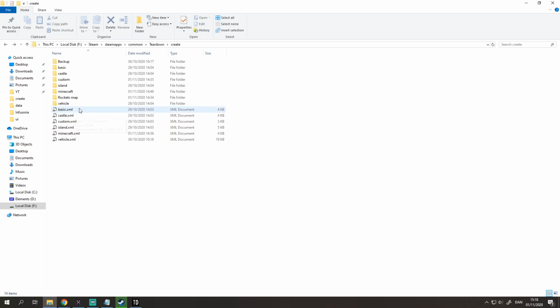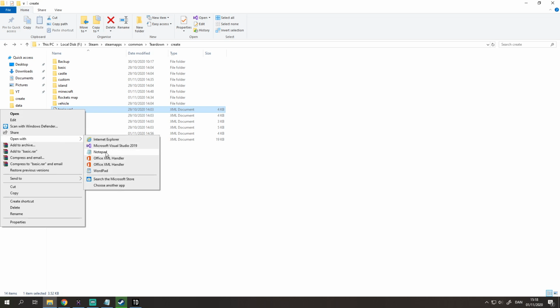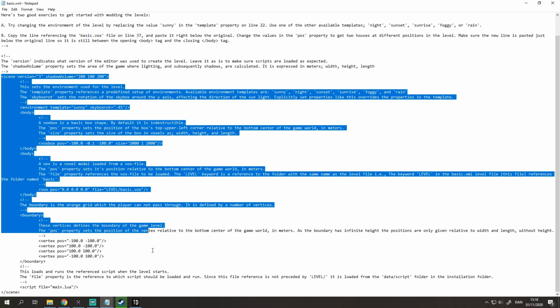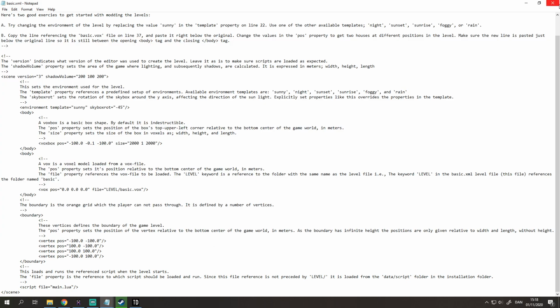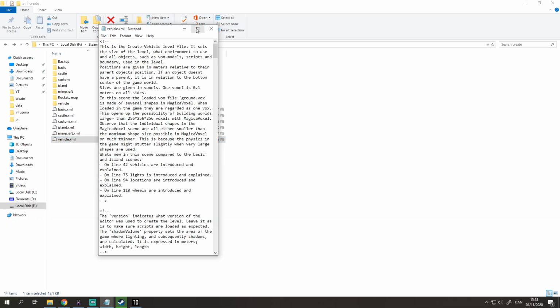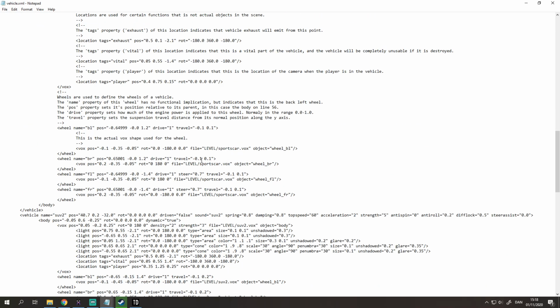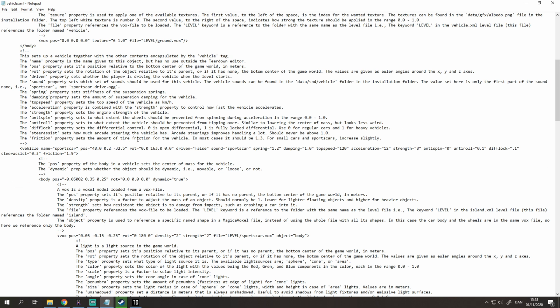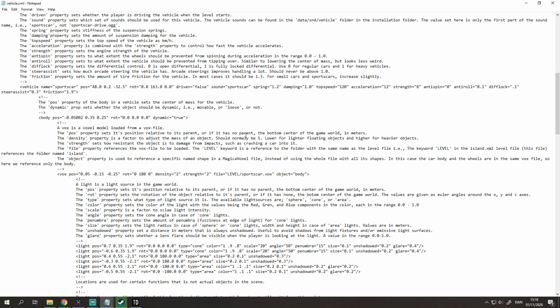Like I said, if you don't have that, you can right click these XML files and press open with Notepad. You will be able to edit these, but the coding will just all be black and white. So it can be a bit hard to find your way through all of this once you open the more complicated ones, like the vehicle, which we are interested in. If I open this, as you can see, there is a bunch of text. I do believe that most of you probably will not buy or download a coding editor, so we are going to do it in Notepad just so that everyone can follow along.